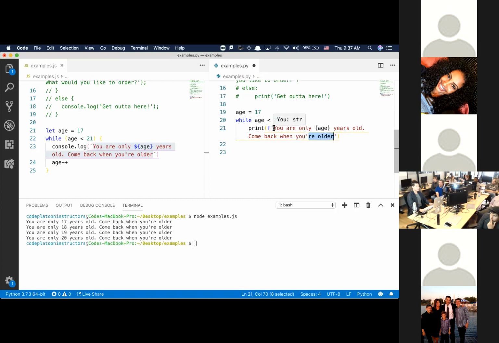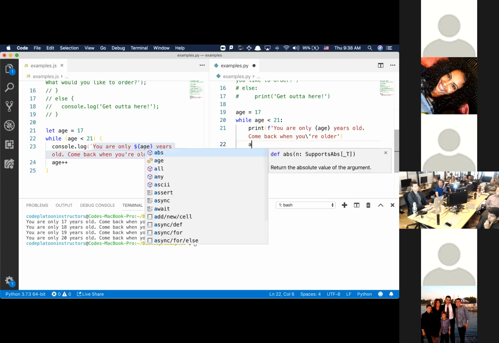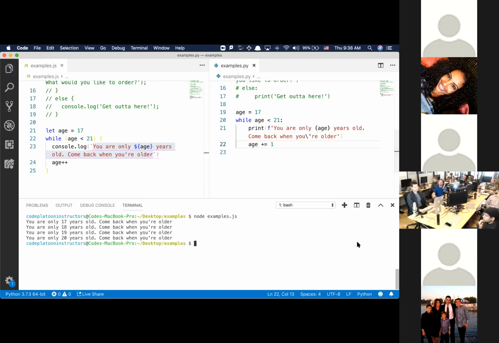So there are 2 ways I can address this. I can either get rid of the single quote and make it a double quote. This way, when the apostrophe, which is also interpreted as a single quote, comes up, it doesn't think anything of it. Or I could do what's called escaping the single quote and change this back. These both will work. By putting a backslash before an apostrophe inside single quotes, you're escaping it. Your choice, doesn't really matter. Age plus equals 1. Let's run this in Python. Examples.py.